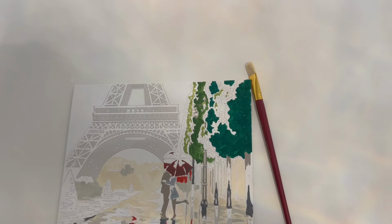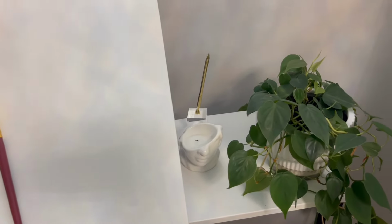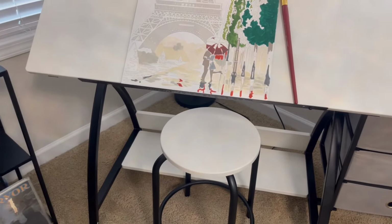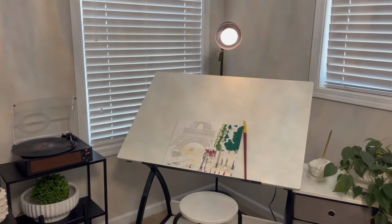And then over here I have my art center. I said that I wanted a space where I can come in and already have it set up to create, to just do what I want to do and clear my mind and do some painting. And so this art table or easel or whatever is perfect for just that. So when I said this room is functional, it has come together.